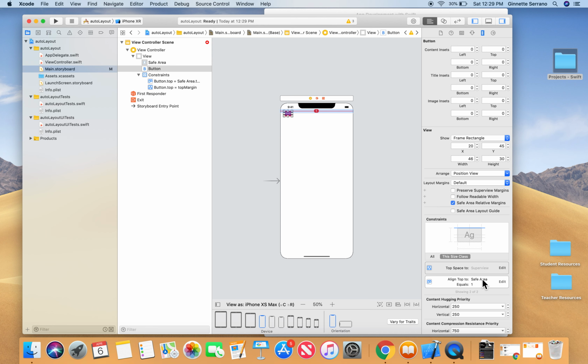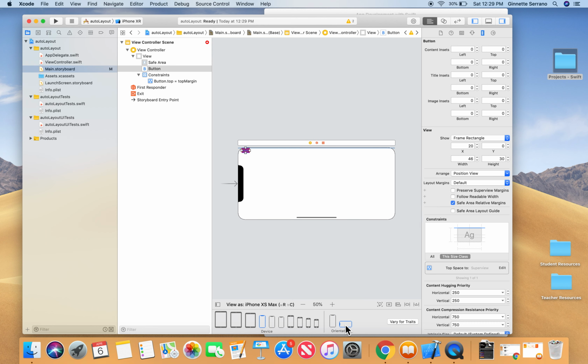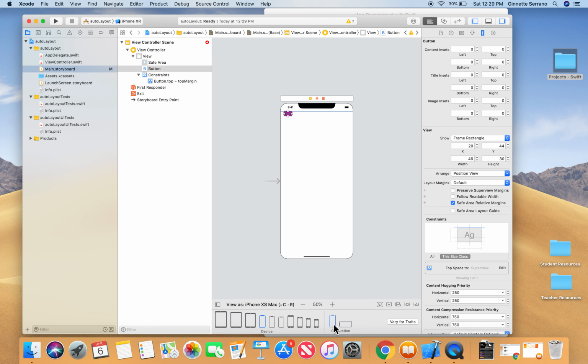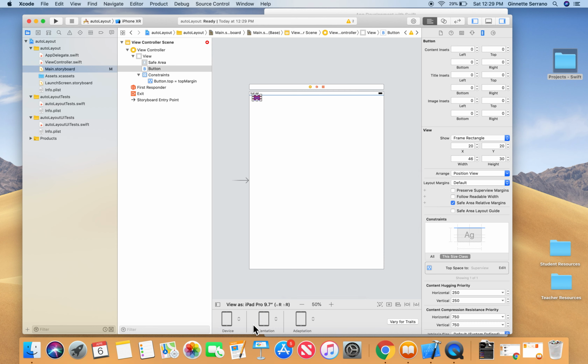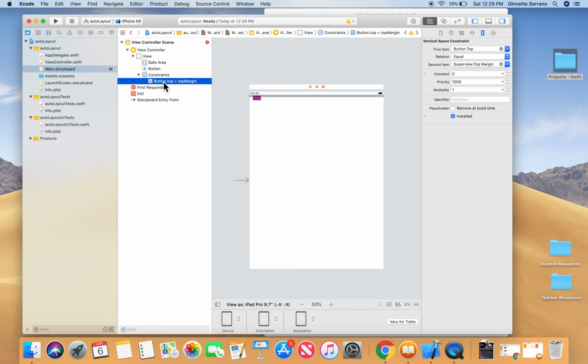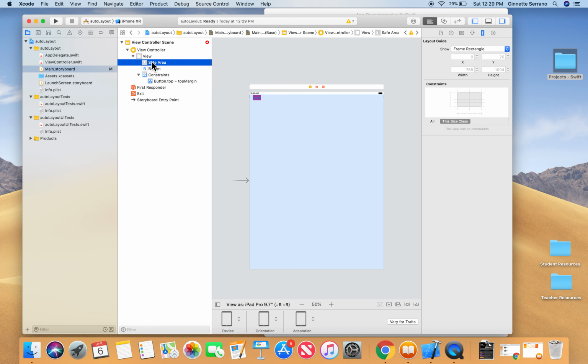If I delete the safe area one, the one that I had before, then my error goes away. Okay, so I'm at the top margin, so that's going to work.